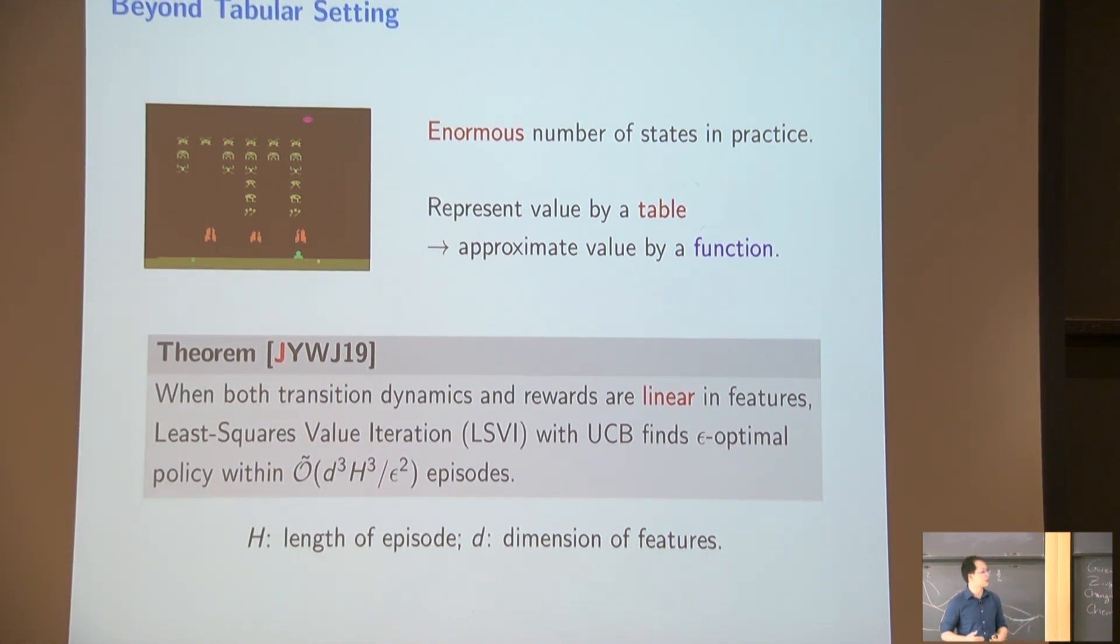So this basically concludes my talk. And in terms of the future work, I guess that there are a lot of continue work you can do about this exploration in terms of function approximation. One basic question is here, we actually assume the model transition dynamics and rewards are both linear. If you can relax those assumptions to be like something misspecified and model is no longer that linear, or for example, if the function class is linear, optimal value function is linear, but not the entire model is linear. And the second thing is like beyond linear function class, you can do a lot of different things like, for example, neural networks and how to do exploration efficiently. This is kind of like a widely open. But I guess this is all. Thanks.